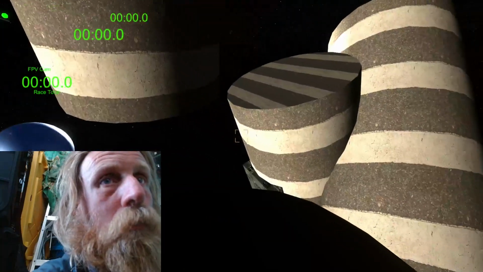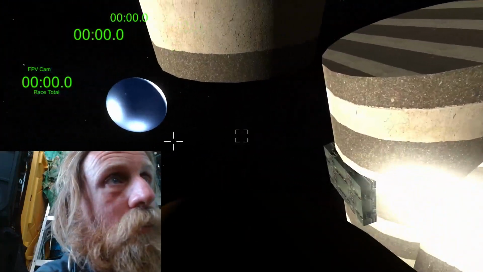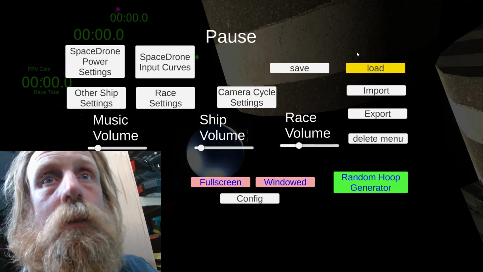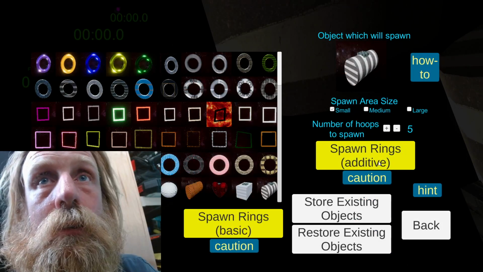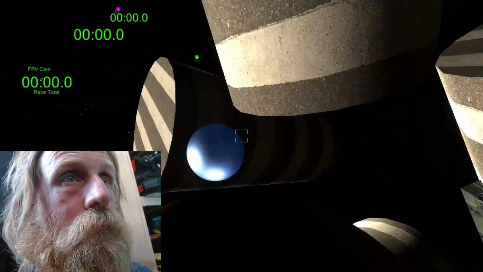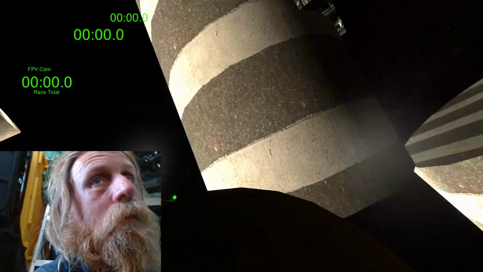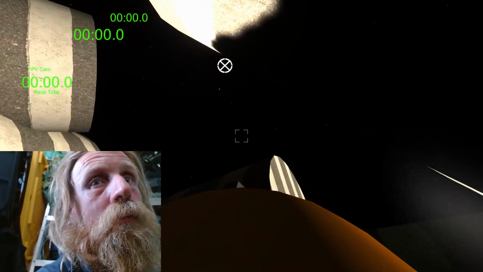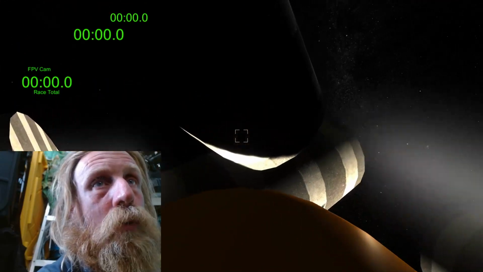So here's these random objects. You can see my reset location is still here. So let me try again. Let me do that again. Let me see if I got more. 1, 2, 3, 4, 5. Definitely, I definitely got more.